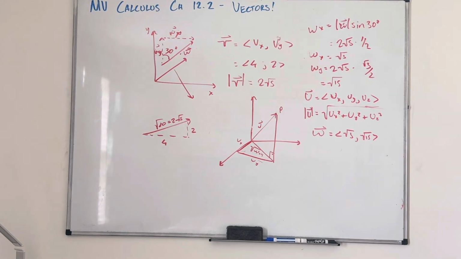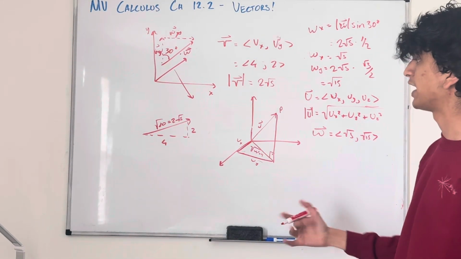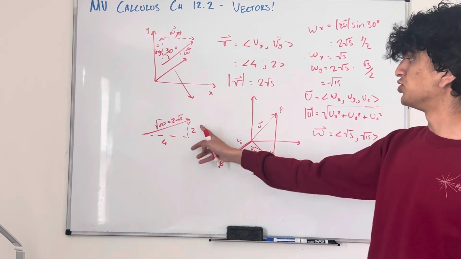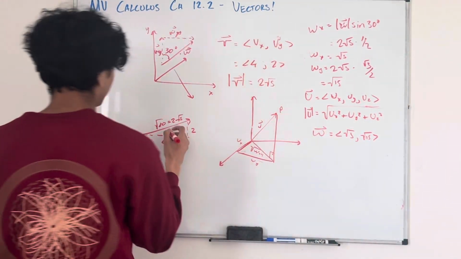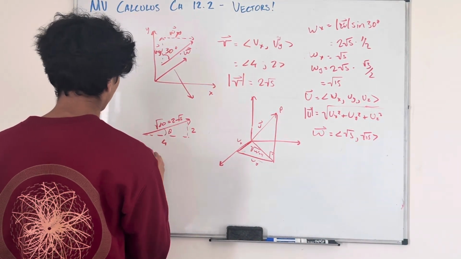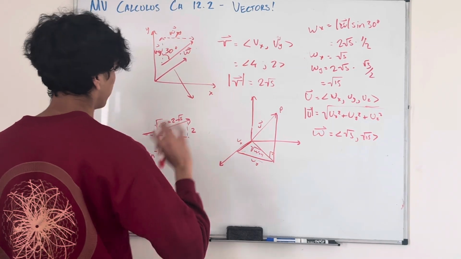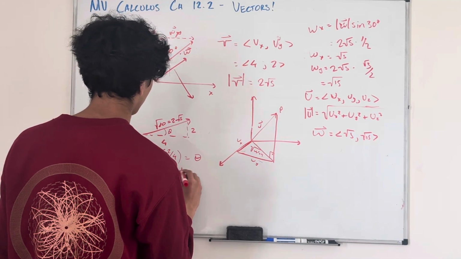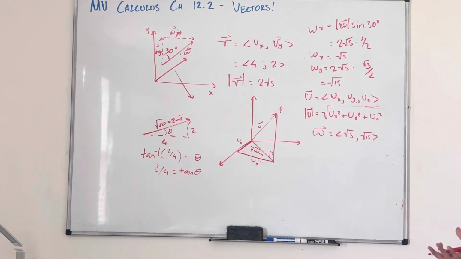Yeah, and I can also find the angle. So for example, back to vector v, how did I know that 30 degrees couldn't necessarily produce 2 and 4? Well, I can use inverse trig to figure that out. I can say tan inverse of 2 over 4, opposite over adjacent, will equal theta, because I know tan theta would end up equaling 2 over 4 or 1/2, and I can use a calculator to figure that out. So that's components for you.